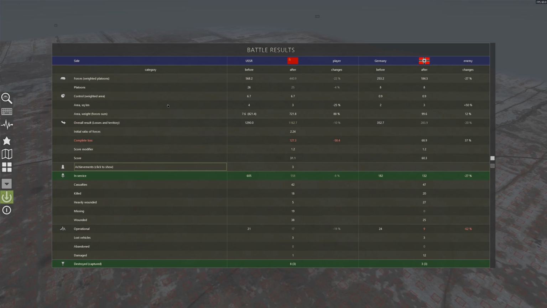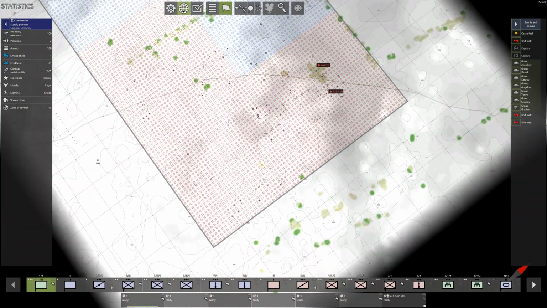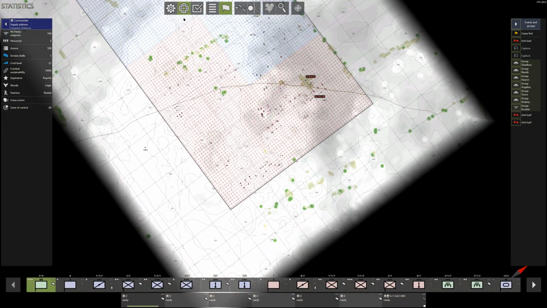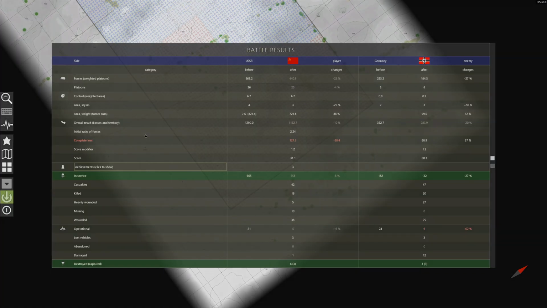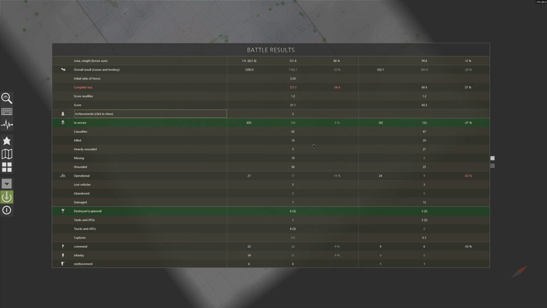Let's look at our losses here. It looks like we did lose the 1 square, because you can see we had 4 kilometers squared before. Now we have 3, so we can go here. You can see that is the 1 square that we lost, which we knew we were going to lose. See it? Casualties, 42 to 47. So it seemed like a really intense fight, but I guess where it was mechanized, it's just maybe more intense than what we thought. So pretty even on the casualties.